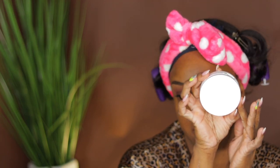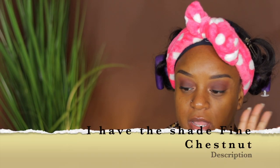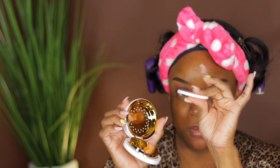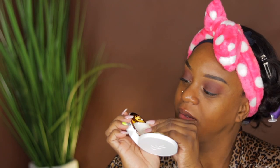So it looks like this. I thought this was so sleek. You know, it's white, and it has a mirror, of course. And this is the product, and it comes with the little sponge. I tell you, I might be giving away my age, but if you remember companies with this little sponge, then you know. Okay, so this is how it looks, and okay, this side on my neck.